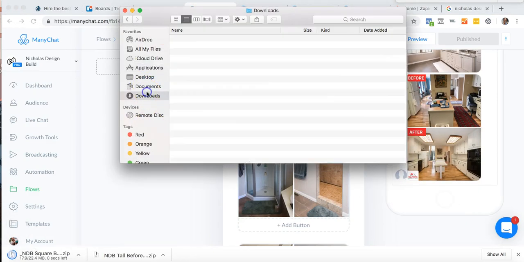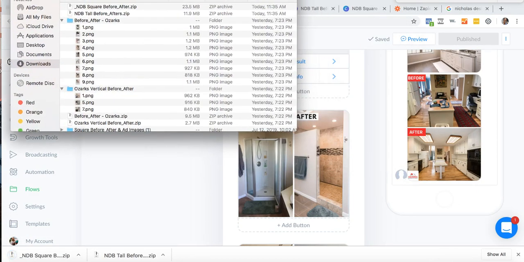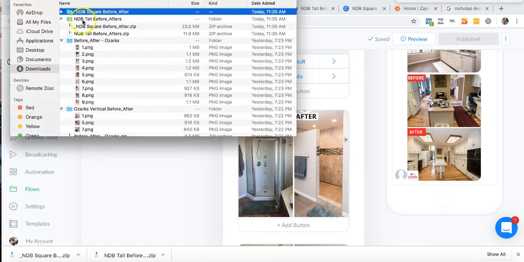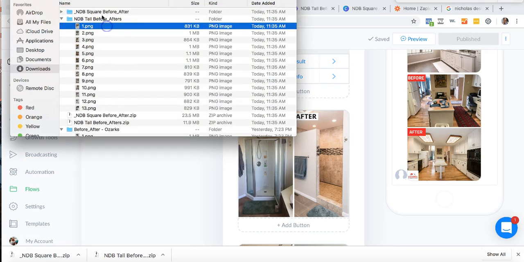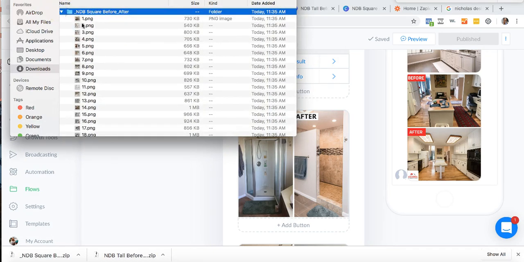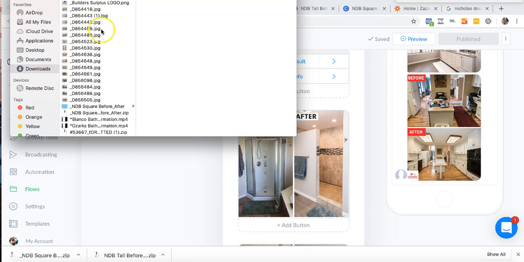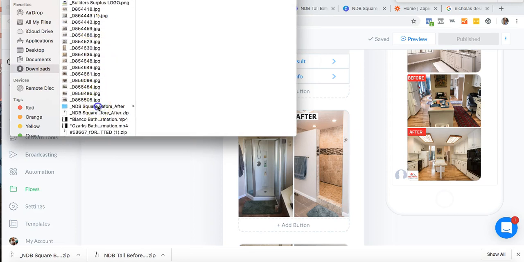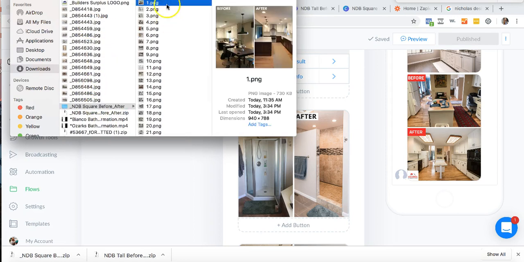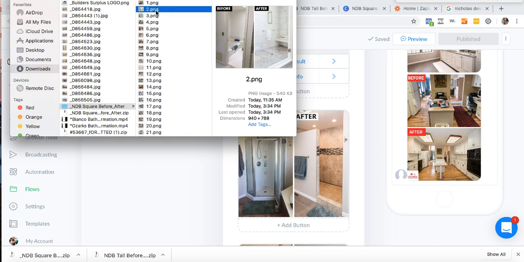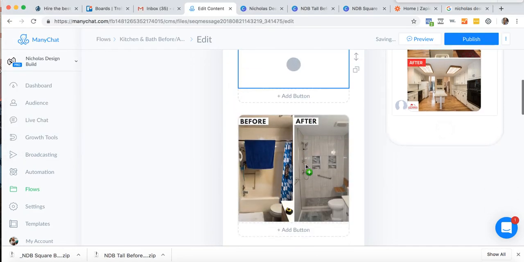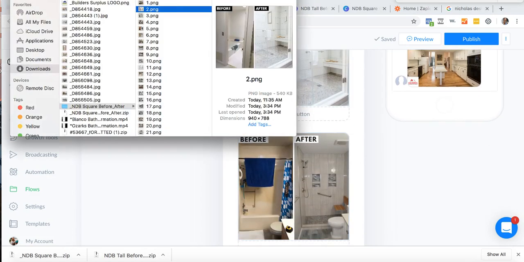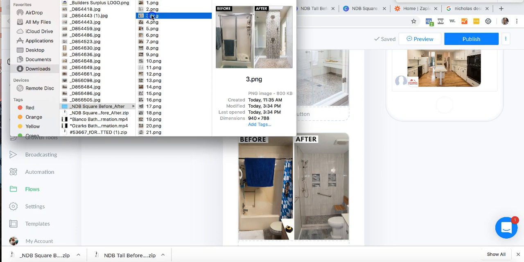With somebody who has a ton, it's probably just best to choose the best ones, because we don't need all of them, but we want to use the ones that are going to make the biggest impact, so the biggest transformations or the nicest jobs. So I'm just going to try and go through here and see which ones I want to use. And again, always great to show the best ones first, because people will see those, and also last, because they'll end up seeing those last.